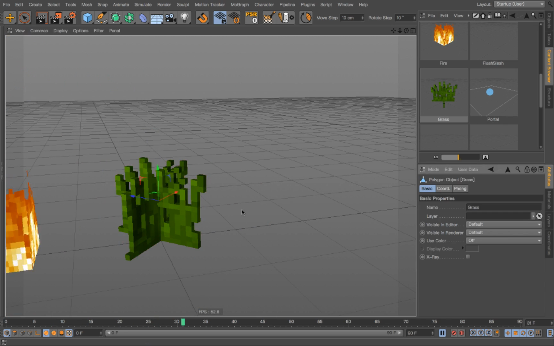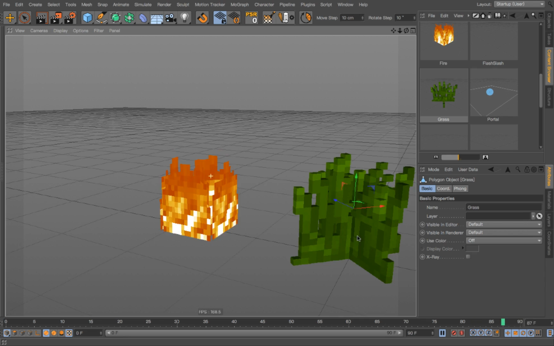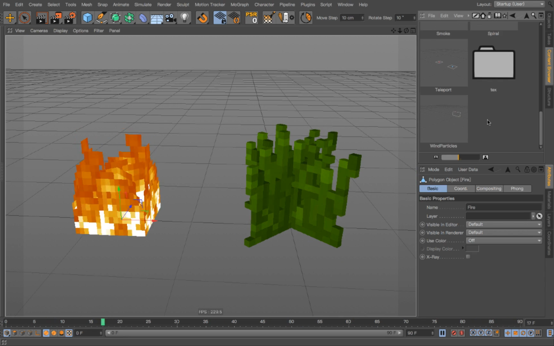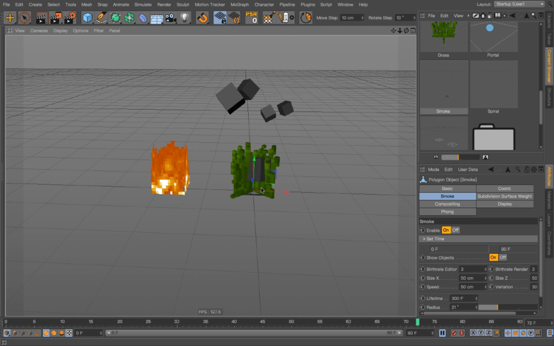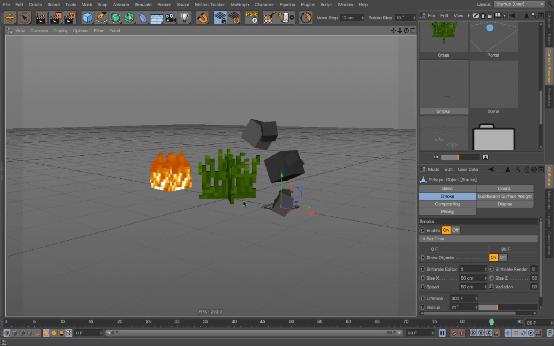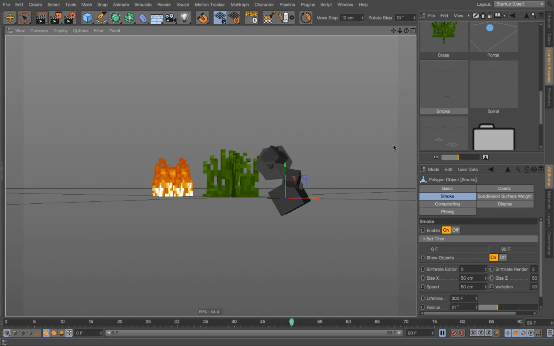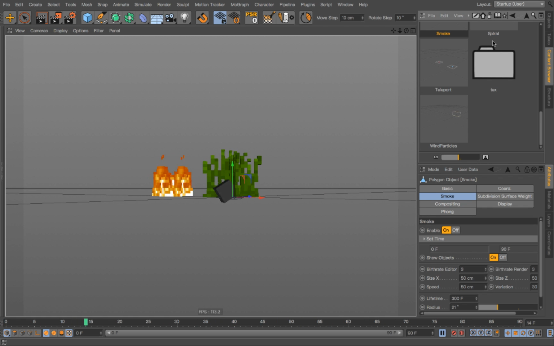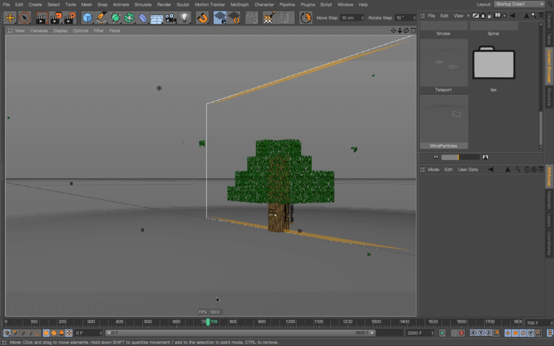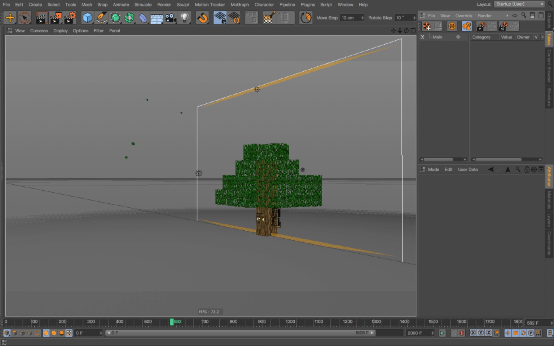Then I got a grass, which I think I might improve a little more, but yeah, it's moving grass. Then we have the fire here, and then we have this new smoke effector. You can use it for smoke, of course, or whatever you like. Be creative. And then we have spiral and wind particles. Oh yeah, forgot about this. As you can see, it's got some particles to it. So it's got a cool effect here.